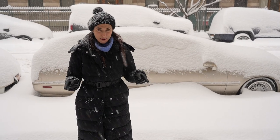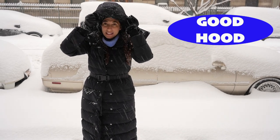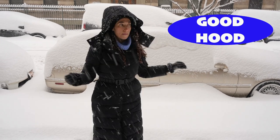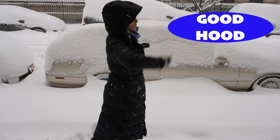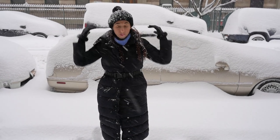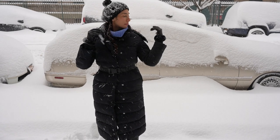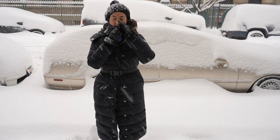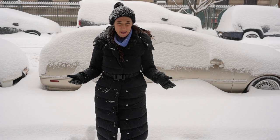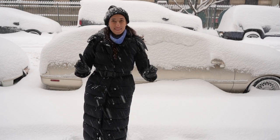I also like my coat to have a great hood. I love this hood because it actually goes so far in front of my face — when the snow falls down, it blocks my face. This one also snaps up so it can get extra warm and keep my face warm in the snow. I also like that this one has a belt, because I think it looks nice.